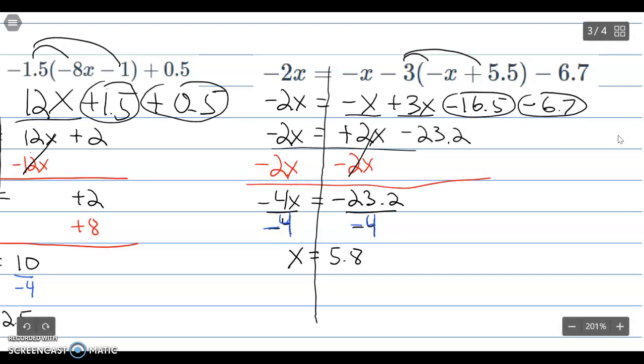Now, right here is where it's different. Okay, so I didn't mean to put that line there, but right here is where it's different. Okay, so we still got two variables, and we're gonna move the variable to the left, but there's no constant to come back, so that's okay. We just got that one constant term left over. So now you combine this, you get negative 4x, and then divide by negative 4 on both sides, and get x is equal to 5.8.